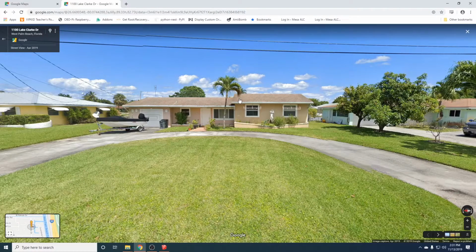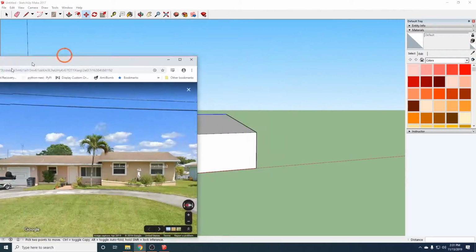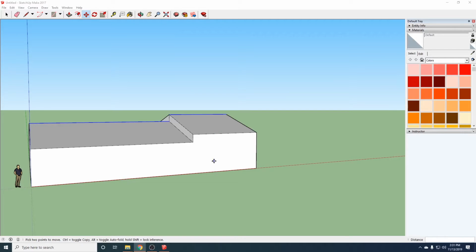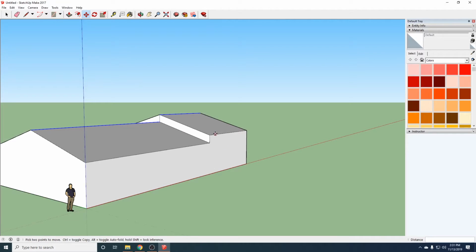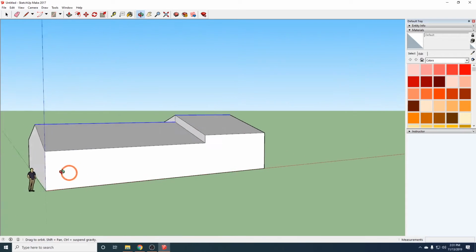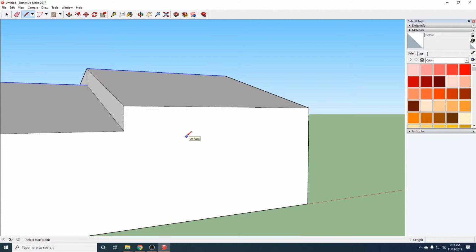But we do need to make the eave along our roof. So right now, our roof spills right over into the face of the house, or the front of the house there, and along all the sides. So we want to create that eave. The first thing we want to do is go to our line tool, and you can measure this out if you'd like, but it's not imperative to measure. We can just find a point here where we want to start, click once, drag over, maintaining that red line so that we maintain this axis here, and click again.